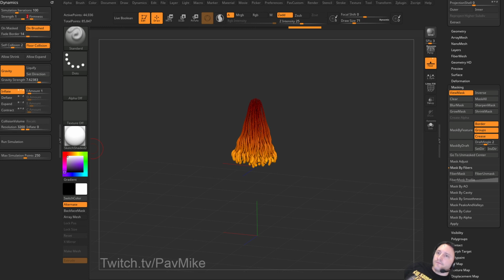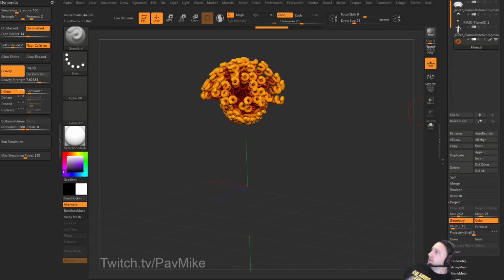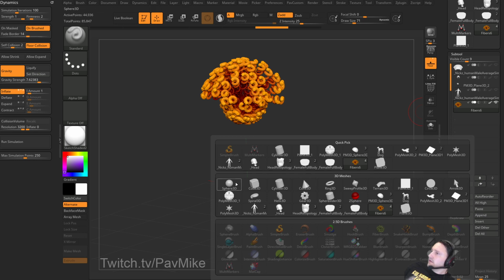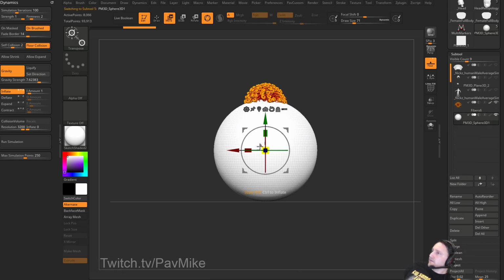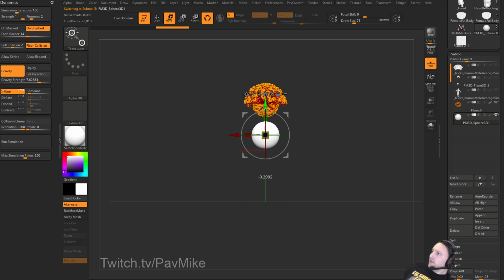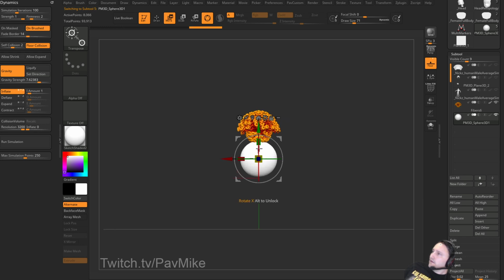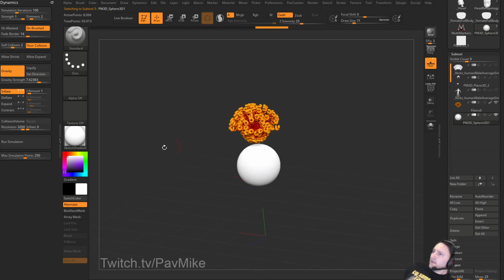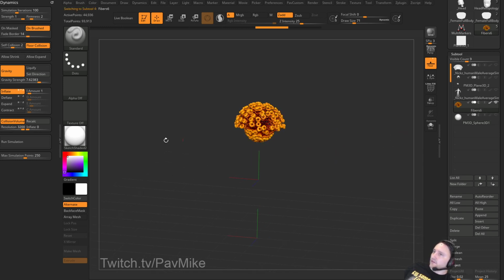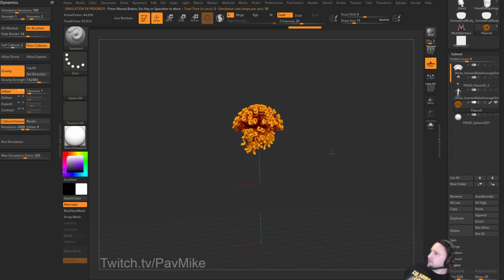How does simulation interact with fiber mesh? Just like this. So you know what, let's do this. Let's do an append, and then we'll say E here, and we're going to say collision volume. And if you ever calculate a collision volume and you don't want to see it, you just want to have things react to it, you can just calculate the collision volume and then turn it off. And then as you run that simulation, it should go through here.